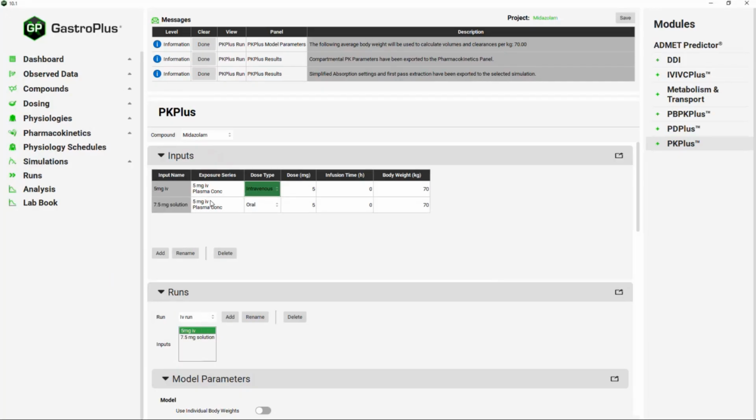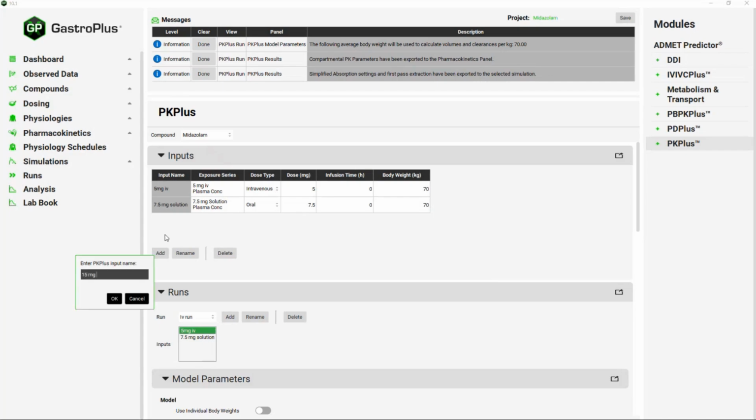When I write the 7.5 mg solution, as I said previously, the right exposure series is not depicted here. Therefore, I'm going to choose the right exposure series. The dose type is oral, and because in the observed data my dose as well as body weight was defined, it is right now correctly associated.